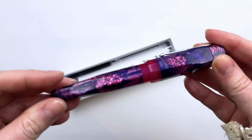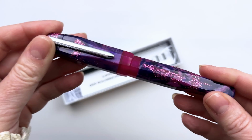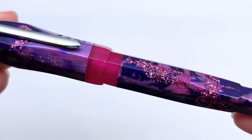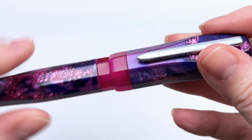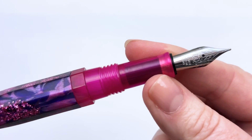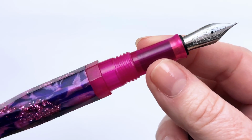Oh my gosh, oh wow, it's not as bright as I thought it would be, which I am totally not mad about at all. Let me change the focus on this so we can see it a little better. Okay, hopefully that's a little clearer. So on the photos and everything that I've seen online, it has been a very hot, vibrant pink, almost fluorescent. So this actually is more subdued than I thought it was going to be. It's a beautiful sort of hot fuchsia or hot pink, but not fluorescent. So I really like this.